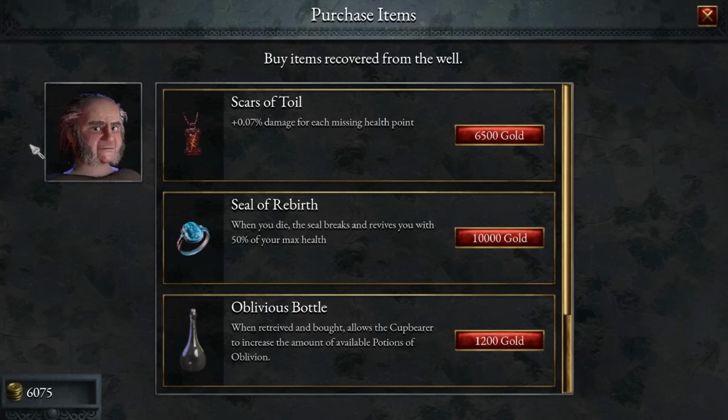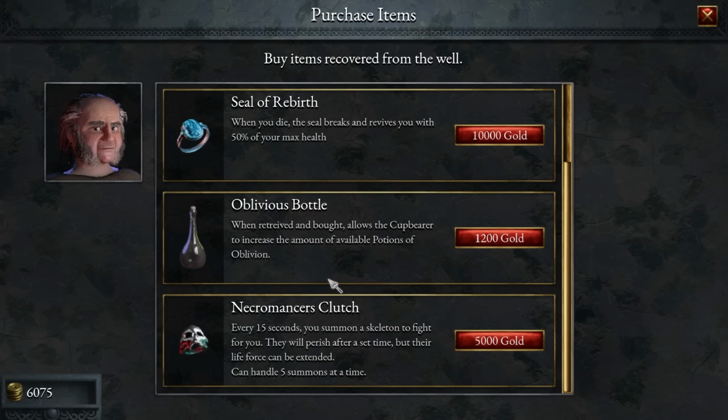When you start out, I really recommend that you push to unlock the Wellkeeper and the Potbearer.